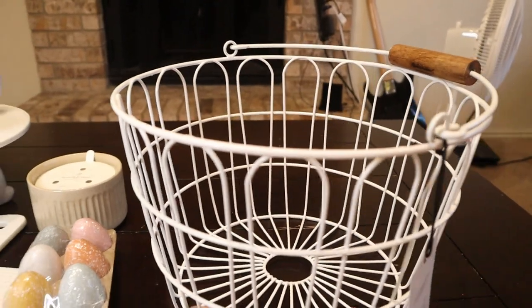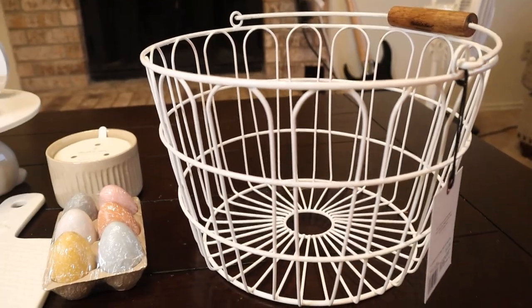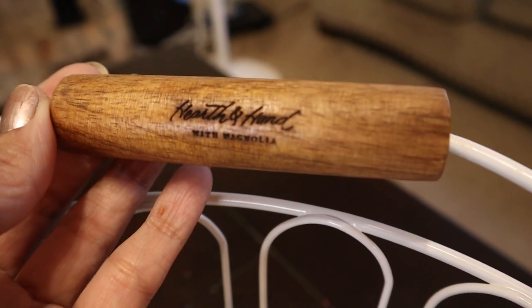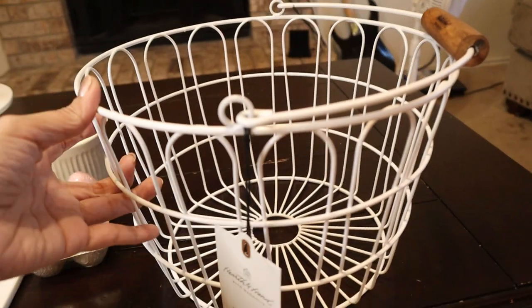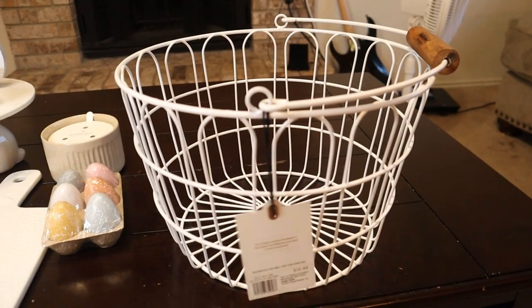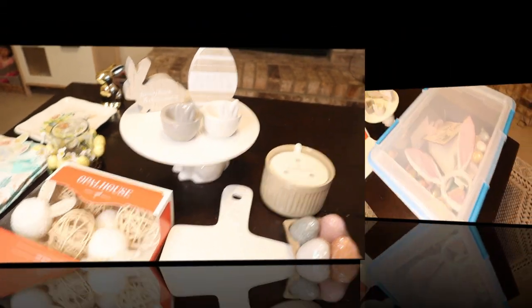And then I bought this white basket from Hearth and Hand too, to make it as an Easter basket for Olivia. I really like it. It's the handles like this. It says Hearth and Hand with Magnolia. And I like the fact that after Easter I can still use this for something else. This was $12.99. Okay, so now I'm going to show you what I already have from last year.